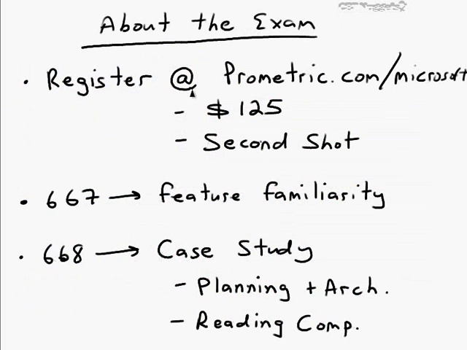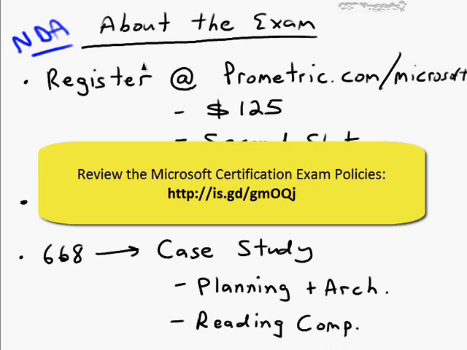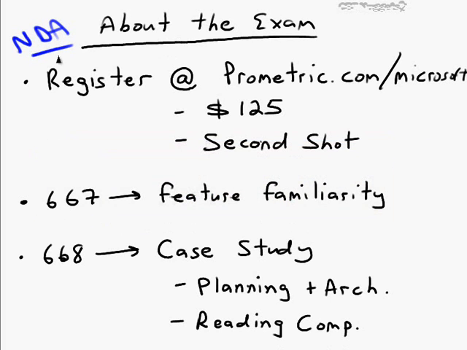Our final element in this nugget is, what about the 70-668 exam in particular? What do you need to know to pass it? Well, of course, I'm not going to give you details that would violate the non-disclosure agreement that all exam candidates must attest to prior to taking the test, but I can give you some general, publicly available information. First of all, you should know that when it comes time to register, you need to go to prometric.com/Microsoft. You can register on the telephone or through the website. Microsoft exams are all standardized at $125 USD per attempt.